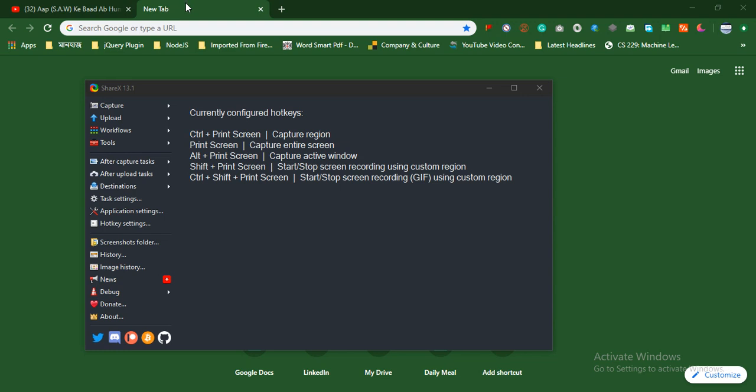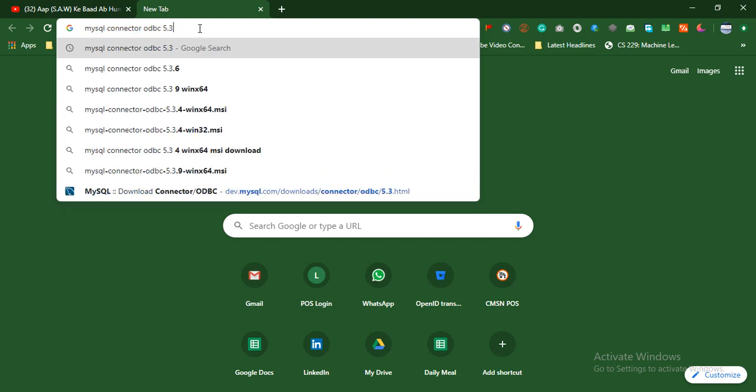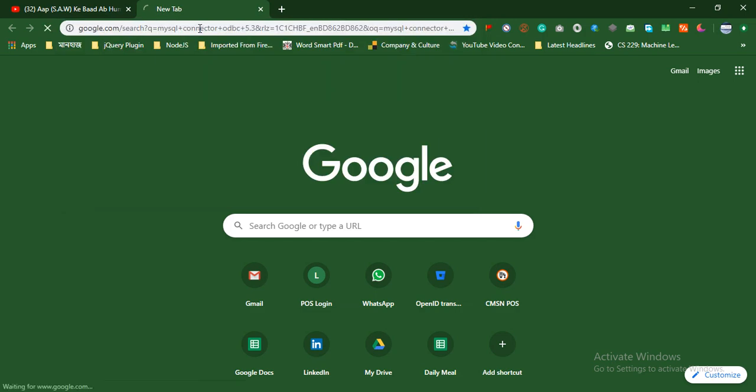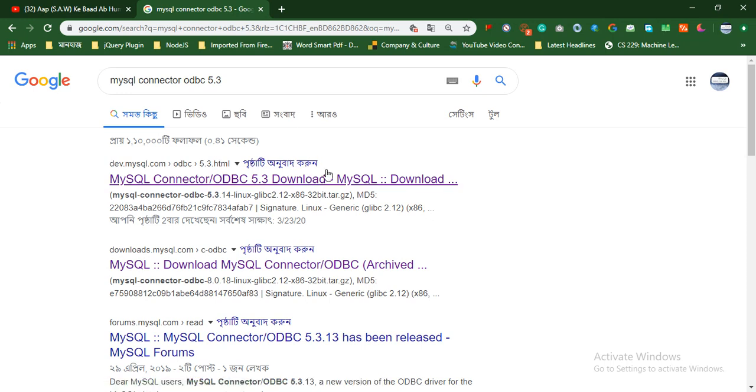For that you need two pieces of software. One is MySQL Connector ODBC. I already have it installed on my machine, so I'm just showing you how to find the links.